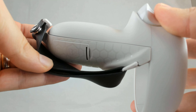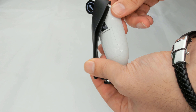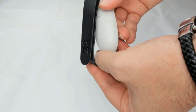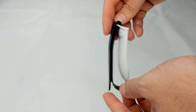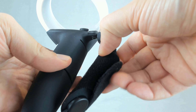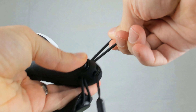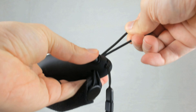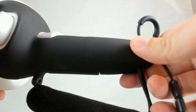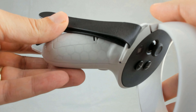For a first impressions comparison: both grips are very easy to install. The AMVR grips look sleeker in design — they have a subtle honeycomb design on the grey plastic cover that's quite nice. Both grips hold to the hand reasonably well, although I did need to use the cloth covering on the Kiwi Design grips to get them feeling as tight as the AMVR ones. The AMVR ones were also easier to adjust. However, the Kiwi Design grips felt more comfortable thanks to the soft rubber and padded hand strap.